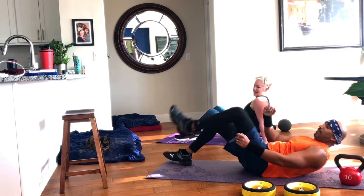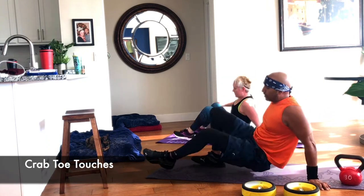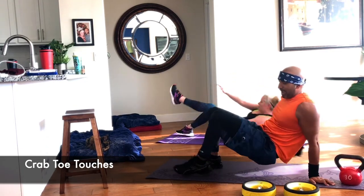Guess you can go like that if you want to. That's always a modification. All right, ready, go. Touch those toes. These hurt your wrists. But now just go on your back into bicycles.